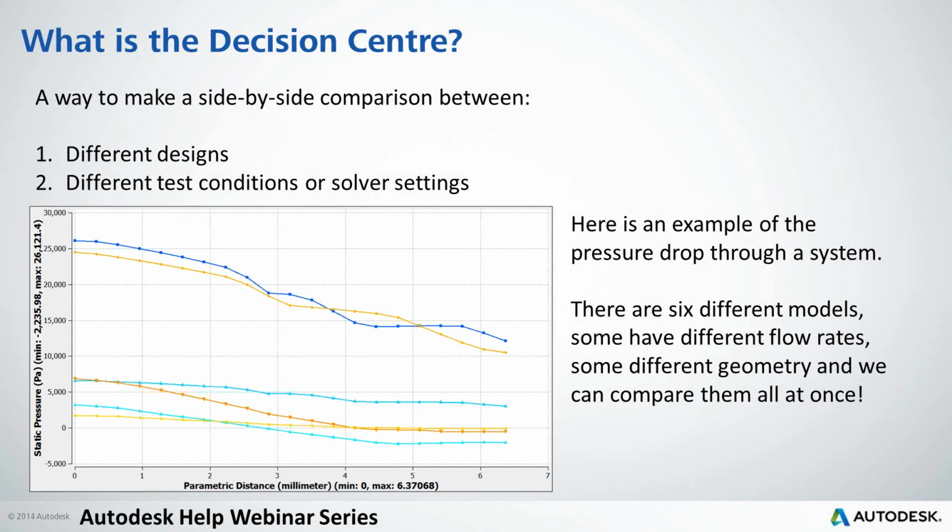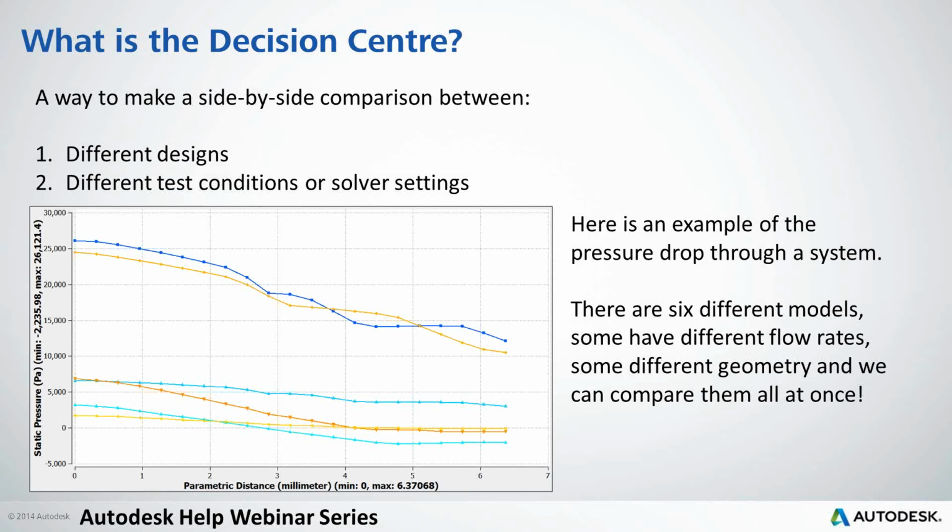And we can also run different scenarios within CFD, so we might have different operating pressures, operating flow rates, different ambient temperatures, for instance. So this graph, which we're going to show again a little later in context, just out of context right now, is just a pressure drop for a system.